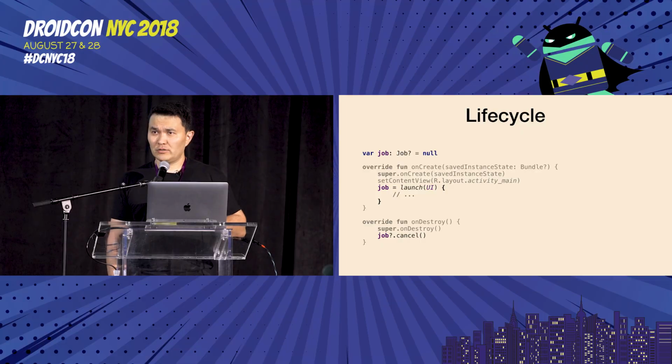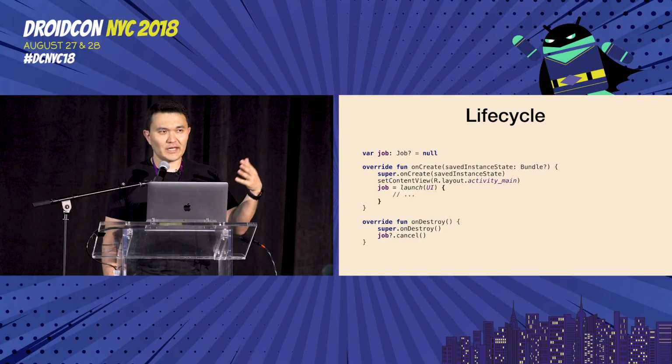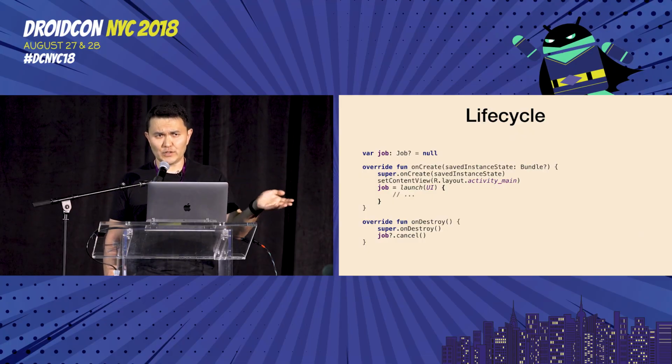The launch coroutine builder returns a job. You don't have to hold on to that assignment, especially if you're just writing some demo code. But if you are using the coroutines inside an activity or a fragment, anything with a life cycle, you do want to cancel the job when this particular activity is destroyed. So here's a nice little symmetry. In onCreate, we launch the coroutine, and in onDestroy, we cancel it. If you don't do this, then bad things will happen. You may have references to the UI, to the views and things like that.